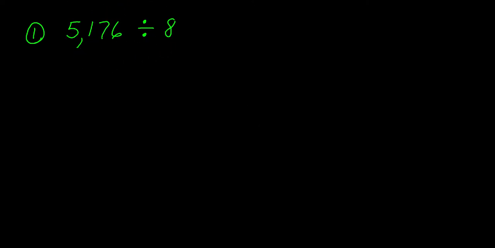Step 1. You want to rewrite this here in this form. So it's going to be written like this: 5176. You need to realize that you read this as 5,176 divided by 8. This one you read kind of backwards, but the thing you're dividing by 8 goes on the outside here. This is called the divisor. So you need to be clear that these two things mean the same thing. So I'm going to write it in this form.